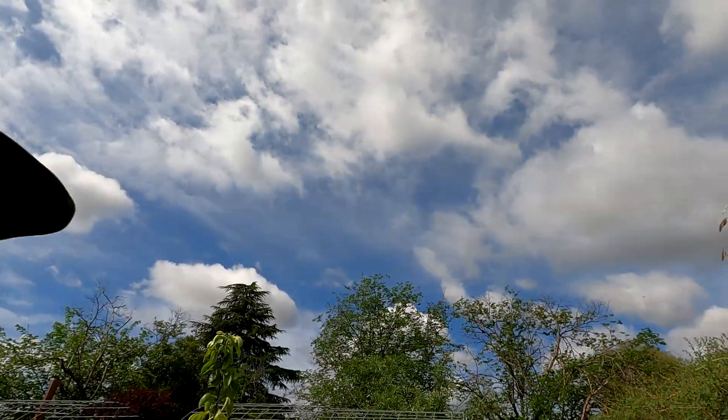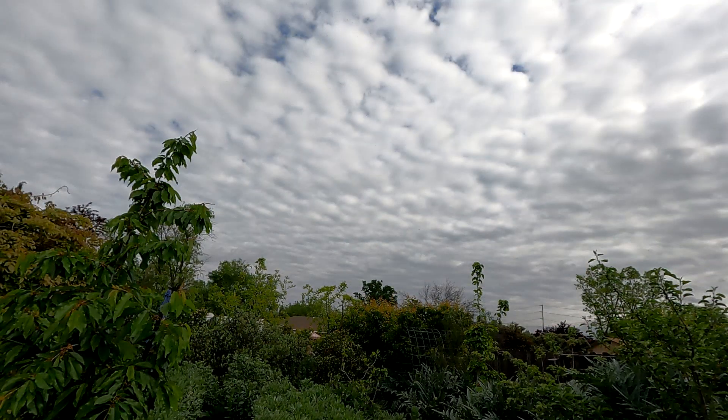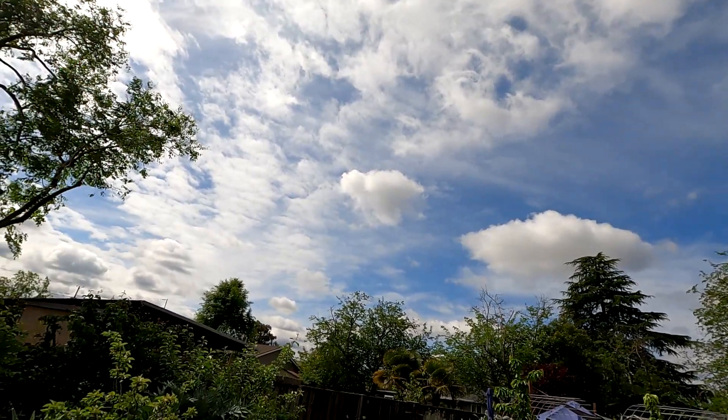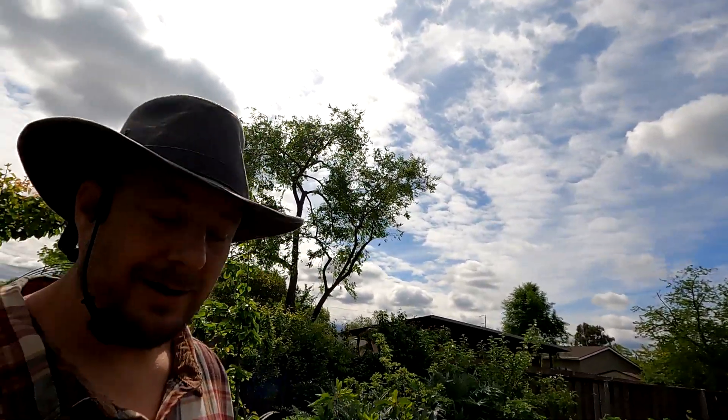On a side note, I'll give you the daily look up at the sky. I woke up this morning once again to completely blacked-out clouds all throughout the sky. I went ahead and did my declaration, and you can see how it's starting to clear out right here above my garden. I wouldn't be sharing with you my technique for helping to bring the sun into my garden if it wasn't working for me.